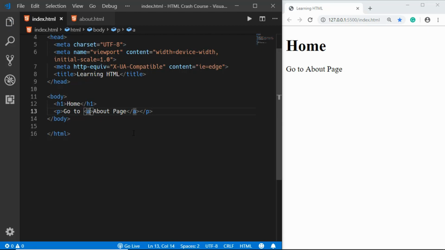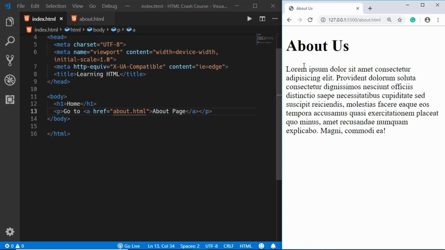And then we need to have an attribute called href. So we'll type href, and here we have to set the name of the page. So we'll set it to about.html. We can see that about page is a link now. So now if I click on about page, we can see it takes us to the about page.